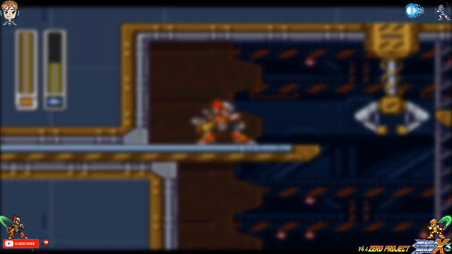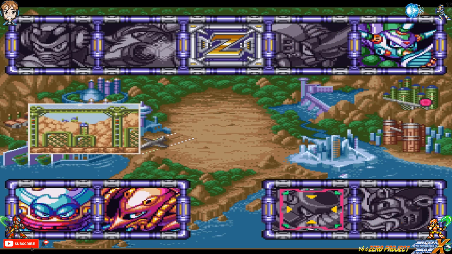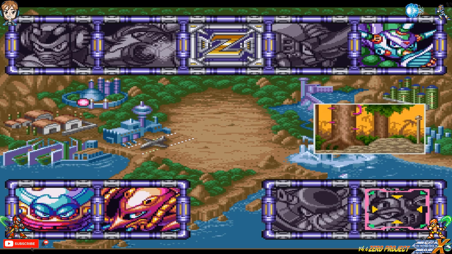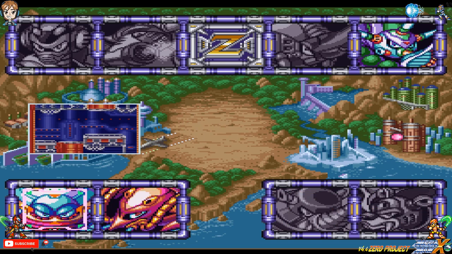There you go. Oh yeah, and two more ride armors. We're not done those yet either. Well, we went out of sequence once again and took out Neon Tiger and Tunnel Rhino. Both bosses in which we did not have their weapon weaknesses. This is getting good. I wonder which one I'll go to next.